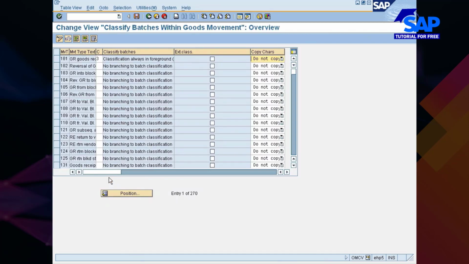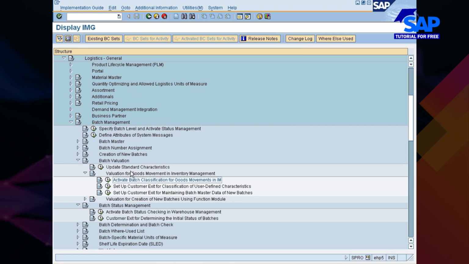Okay, so let me take you back. Valuation for goods movement in inventory management. What does it mean? For any goods movements that you carry out in inventory management, valuation for the batch management. How does it take place?